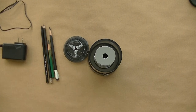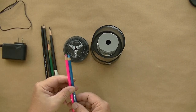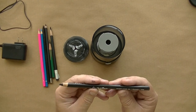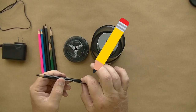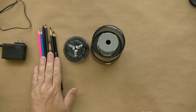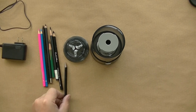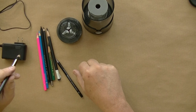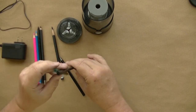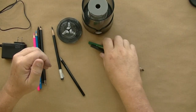But let me also get some color pencils, my Arteza Expert color pencils. Let's see how it does with color pencils. Big ol' Pure North 3B, that is one of the big jumbo size pencils. I don't know what millimeters it is, but I am basically grabbing different pencil sizes that you would normally deal with. And here's a woodless pencil right there. Different size. This is going to be the thickest one I have, this big one here, and the 9XXB. These usually have trouble fitting into mini pencil sharpeners that don't have the bigger holes in them. So we're going to test this thing out.